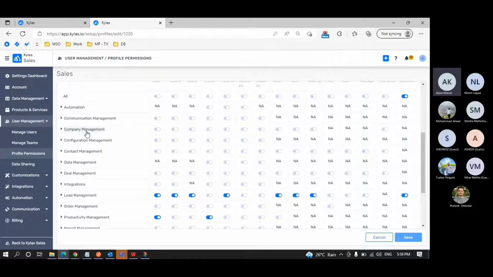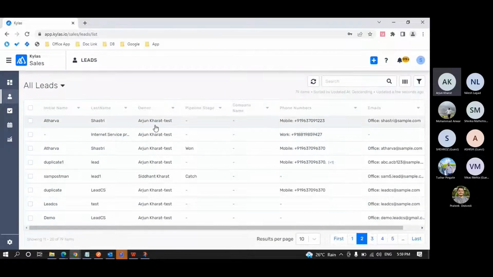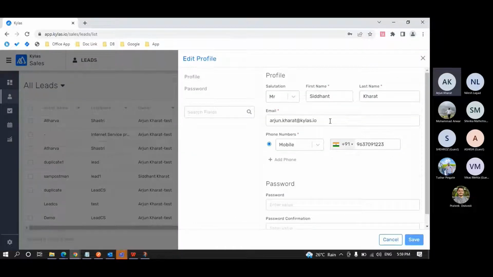To give you a very short statement on the difference between read and read all: with the read permission, the user can view only the records whose owner is the actual user, meaning Siddhant Kharat is the one person who has created the leads in the system, and he would be able to see only his records.